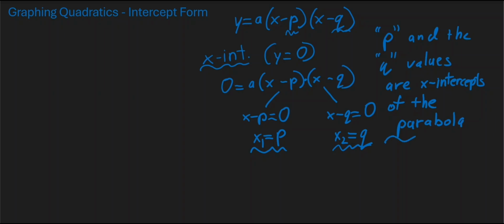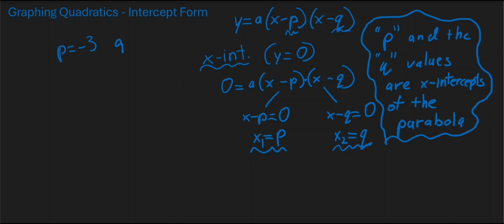All right, so the graph is based off of the p and the q values. Now, what happens when you get the p and the q values? Well, to graph a parabola, we need to locate where the vertex is. So let's just say that the p value is a -3 and the q value is a positive 5 for some quadratic function. And let's just graph that out. If p, which is your first x-intercept, is a -3, that's right over here, and let's say that q is a positive 5, so 1, 2, 3, 4, 5.